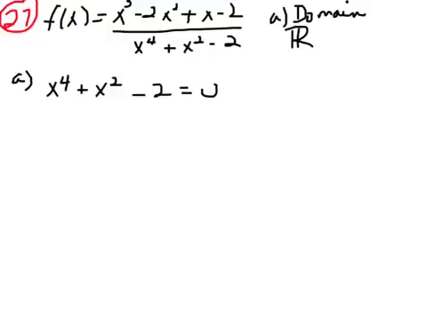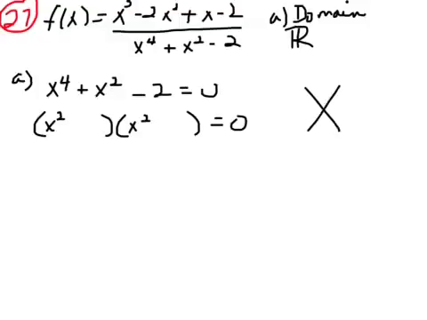Now if you remember, when we're factoring things and you have an x to the 4th and then an x squared, we can factor it like this. We can say that's going to be x squared and x squared, and then we factor it just like we would if it were x squared plus x minus 2. In other words, I'm going to try to multiply to get the number on the end, negative 2, and add to get the number in the middle, 1.